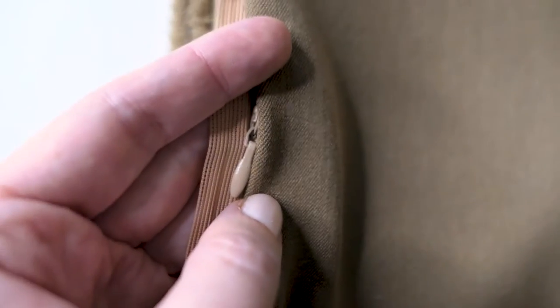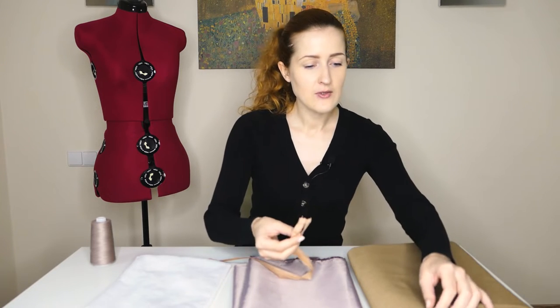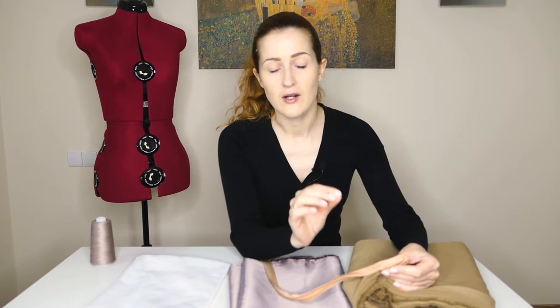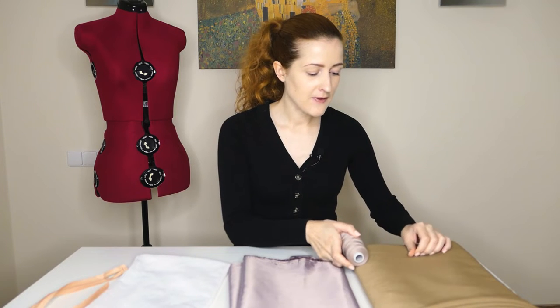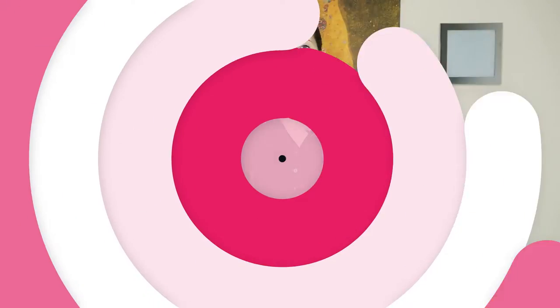When choosing an invisible zipper, make sure it's as close to your main fabric color as possible. Since I couldn't go to the store, I'm using the second-best option from my stash — just take your fabric and put the zipper next to it and see how well the colors match. You will also need a spool of thread as close a match to the main fabric as possible. To check: put the thread on the main fabric, and if the thread disappears into the fabric, you've found the perfect match.